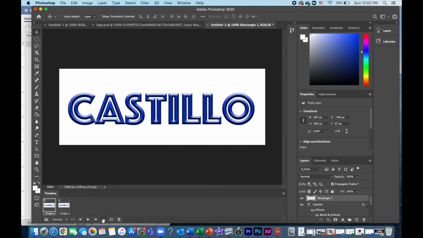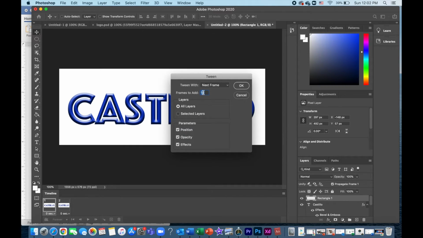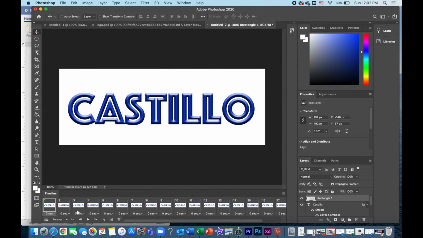Okay. So I kind of played around with different numbers of frames. I think I ended up with 17 was about the speed that I wanted it to be at, and that was where I was happy. It was still a little choppy, so I'll show you how to fix that.